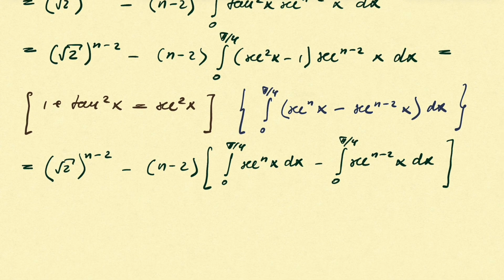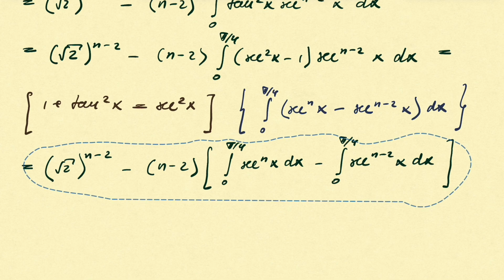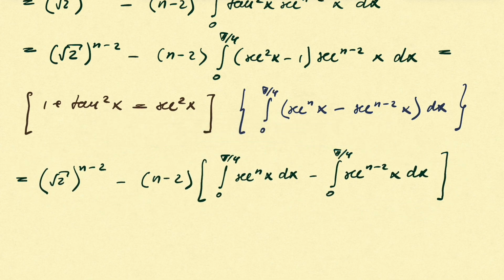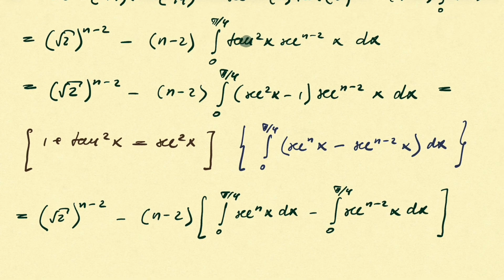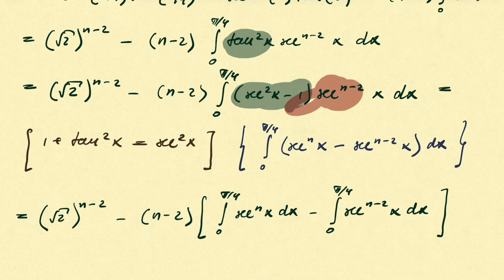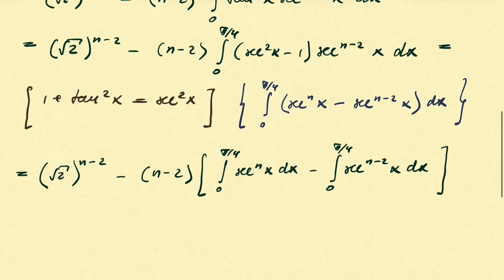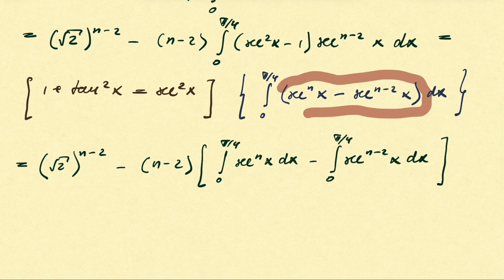It's just, let's make some space here. It's just that I rewrote this integral. First I wrote tangent square of x as secant square of x minus 1. Then I computed this product together, obtained some expression, some difference of secants, and then to the logical end I just separated this integral with the difference in it into the difference of two integrals with this integrand.